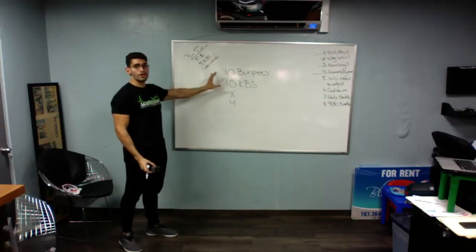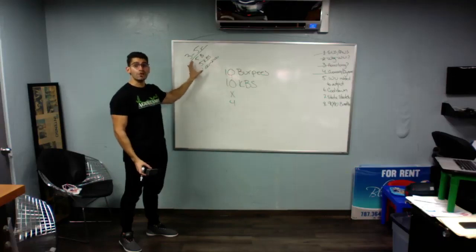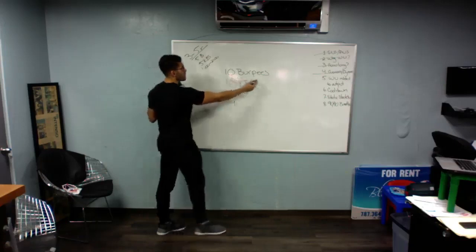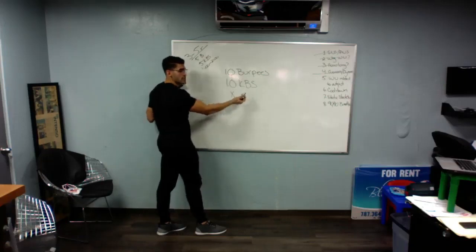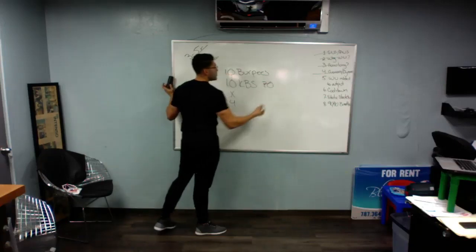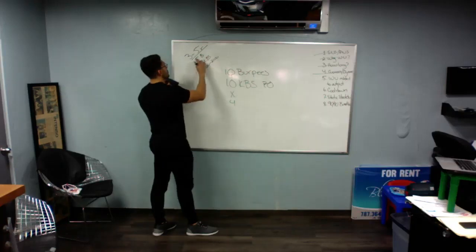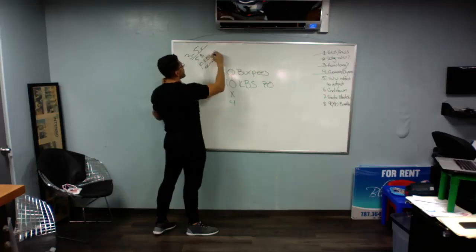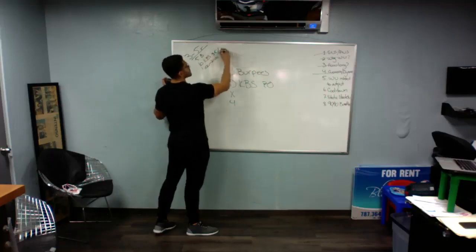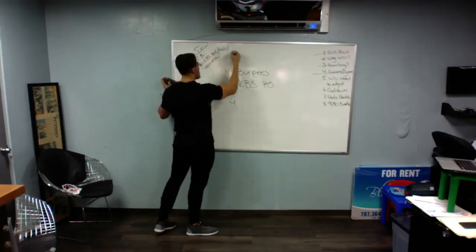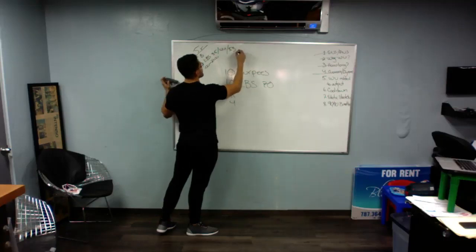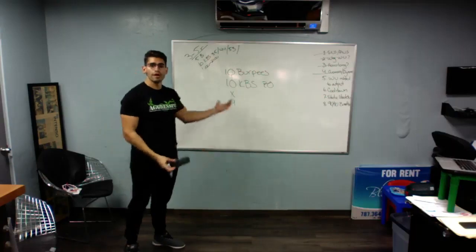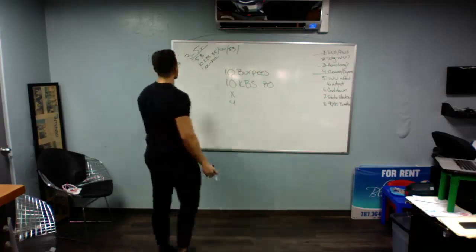Okay? Or you could go as easy as a lighter workout. So you can go lighter. If you're doing burpees and the kettlebell swings are going to be at 70 pounds, you could go, all right, I'm going to do 5 burpees and 10 kettlebell swings at 35. Then the next round, I'm going to be doing 44. The next round, I'm going to be doing 53. And then I'm going to start the workout with 70. So it could be like that.